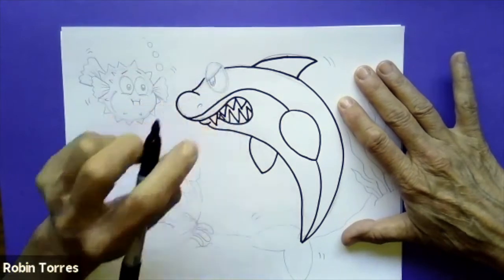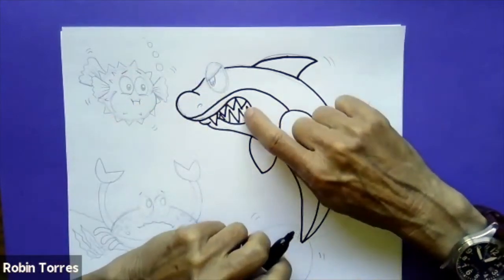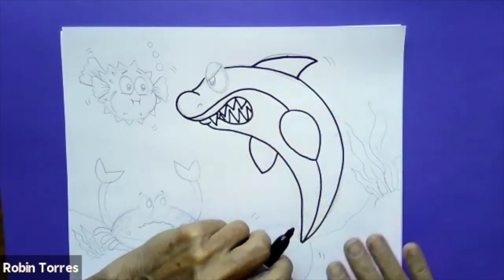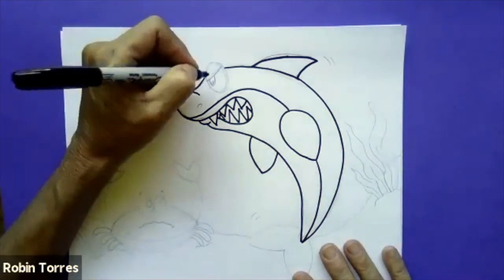Now, if you are working on the shark, I don't want you to actually color in between the teeth right now with your marker. We'll do that later when we use our crayons.